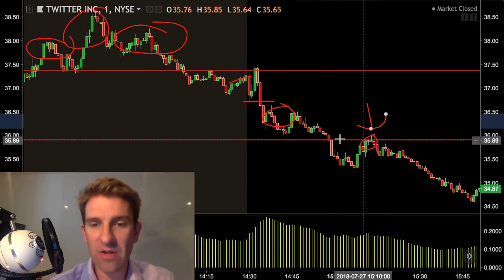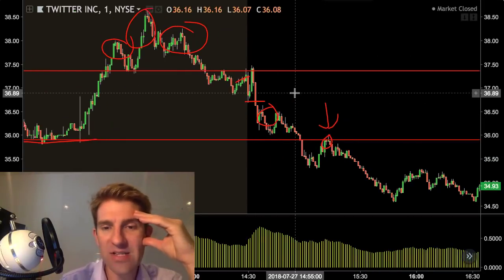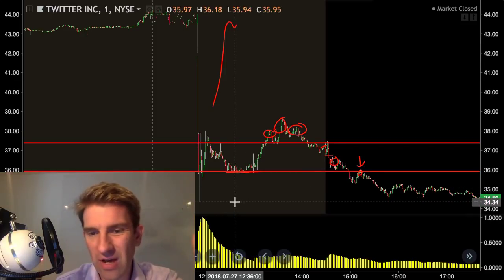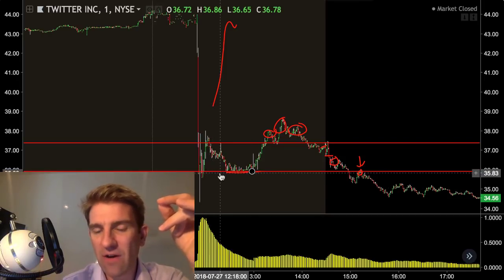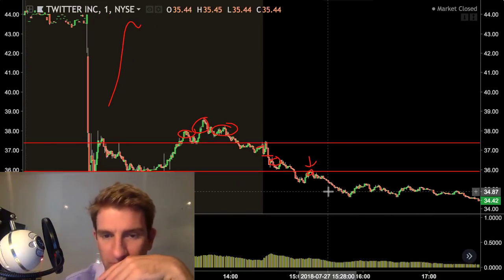Even if you're shorting there at 35.87, you're away. Now what do you do? You're looking for 1 ATR on the day. Let me scroll out. Bearing in mind we've got the overall low, which we could take as 34.34, but I think because it's such a spike, I'm going to call the low really around that 35.80 level. That was what I would call the low if I would be trading this again.